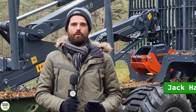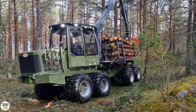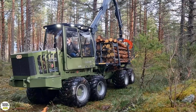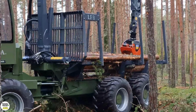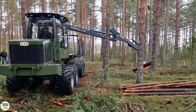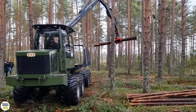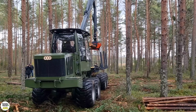The LF8 is manufactured in memory of its founder Leif Forge and is an 8.5 tonne machine. Shown off at a launch event in October, the forwarder has been in the works for more than a decade, but the project lay dormant for a number of years. That was until a chance discovery, as Ulrika Forge, daughter of Leif, explained.